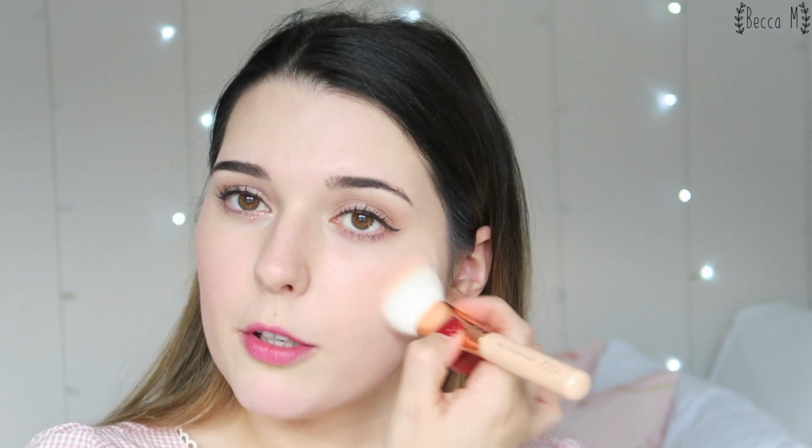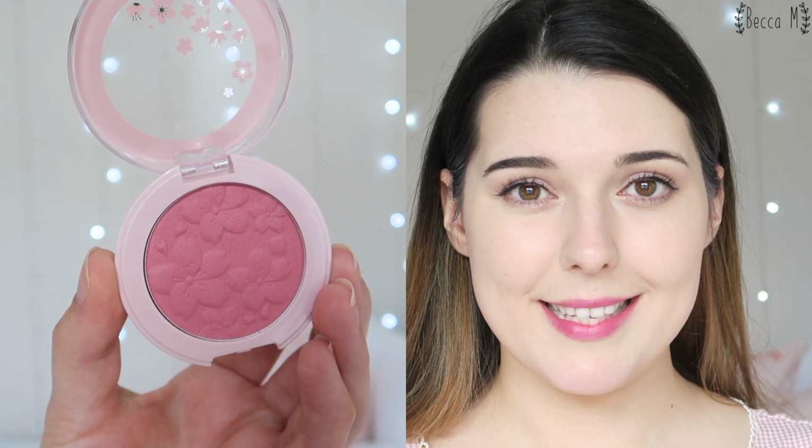And I love the pearl. God, you guys are going to get so bored of me saying that. I'm sorry. So there is both cheeks done with PK02. I love this one. I think it's definitely my favourite. And it just looks so perfectly almost not there. It's just, yeah, I love it. So this is PK002 Blossom Breeze.